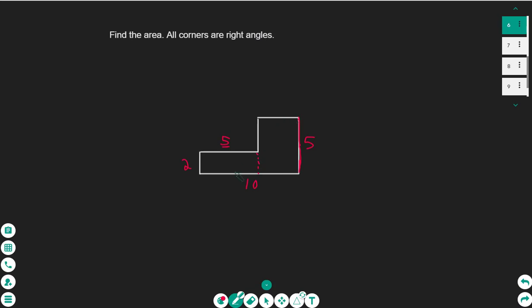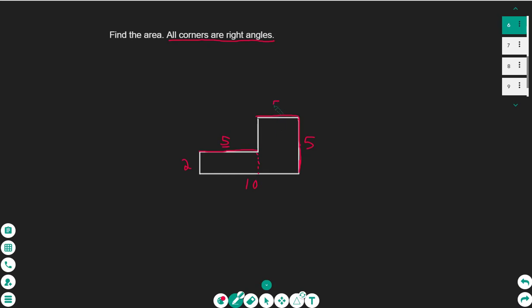Well, think about it. So this bottom is 10, and they tell us that all the angles are right angles. That's important. That means we can do what we're about to do here. So this bottom is 10. Well, that bottom is the same length as this line added to this line, right? If I take these two red lines, glue them together, I now have the length of my bottom line, right? So if that's the case, how can I figure out what this line is? The bottom line is 10. This line is 5. So if I take the 5 away from the 10, I end up with 5 left over.